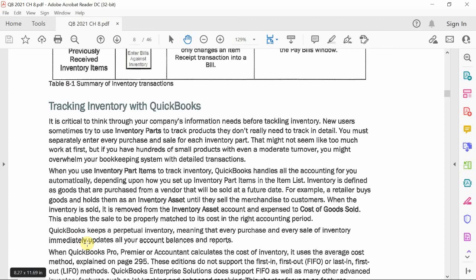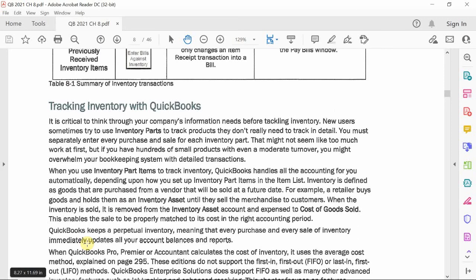But once again, you will probably never have periodic inventory, because even the non-inventory part is still going to keep a track record of what you sold and what you purchased, etc. So at the end of the day, QuickBooks keeps the track record for you without you doing anything.